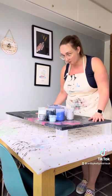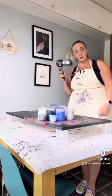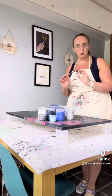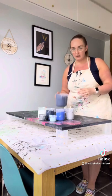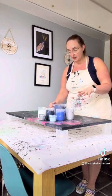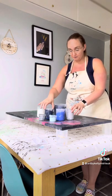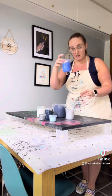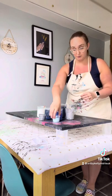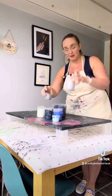So today I'm going for a dutch pour and I am armed with my trusty hair dryer, and I want to go for quite cold blue tones. I've got a really nice custom slate blue which I made myself for the base. Then I've also got white, a dark navy blue, a mid warm blue for contrast, a very light blue for contrast, and a bit of grey and silver.